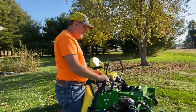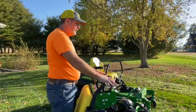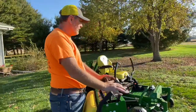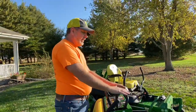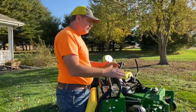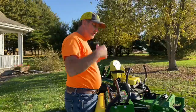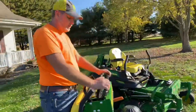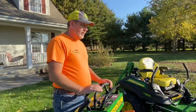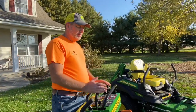Now, I will say that one of the drawbacks I've noticed to the stand-on is your arms and shoulders and hands, to some extent, do get fatigued if you are running continuously for long periods of time. So if you're on the stand-on for, say, an hour and a half continuous, you do start to get a little sore in the shoulders from working and gripping with your hands. If you don't have a little break about every hour or so, so if you're mowing lawns where you're half an hour to an hour and then you're going to another lawn, you get a little break, that's fine.